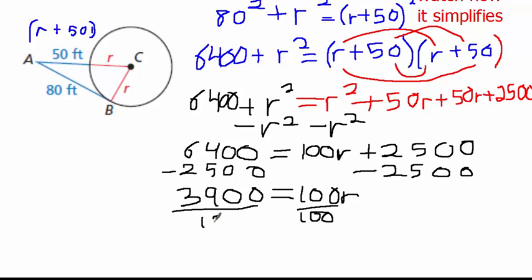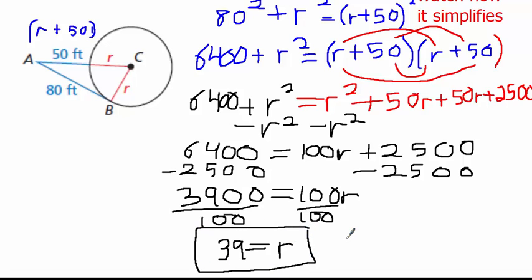So it's a little tricky to set up. You do have to remember to FOIL: first, outsides, insides, lasts. But once you do that, you can find the radius without actually having to solve a quadratic yet. So just make sure that you're doing the hypotenuse as the radius plus the part that's on the outside.